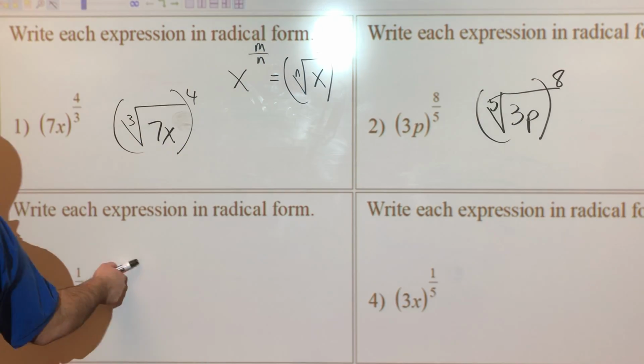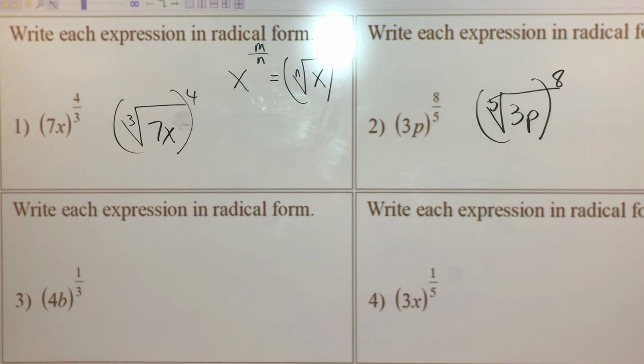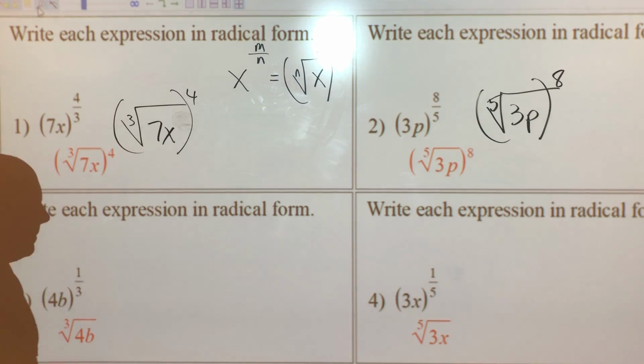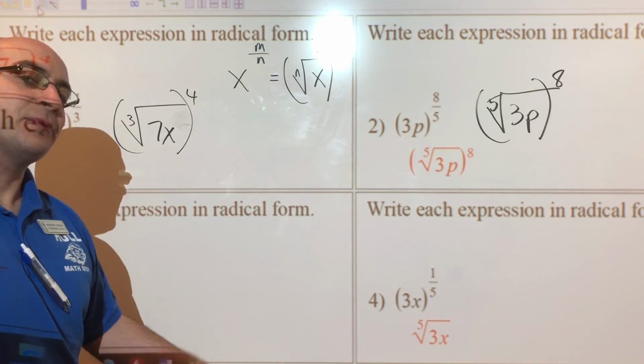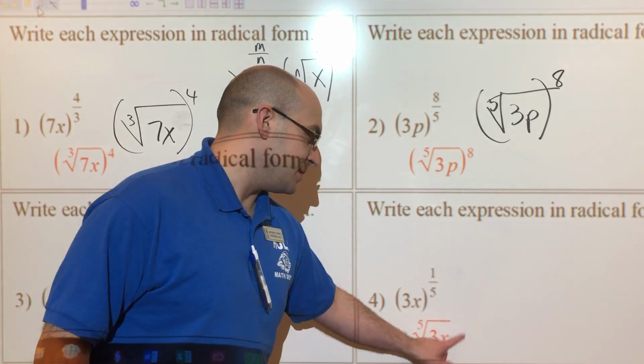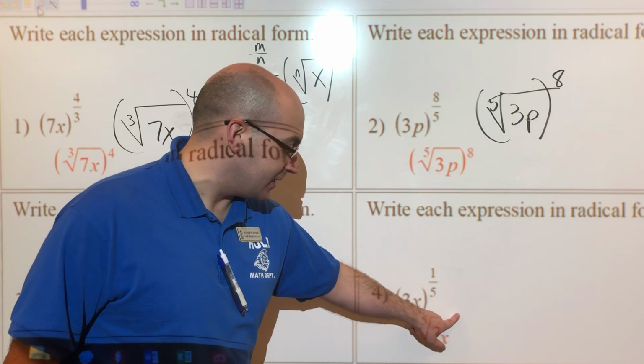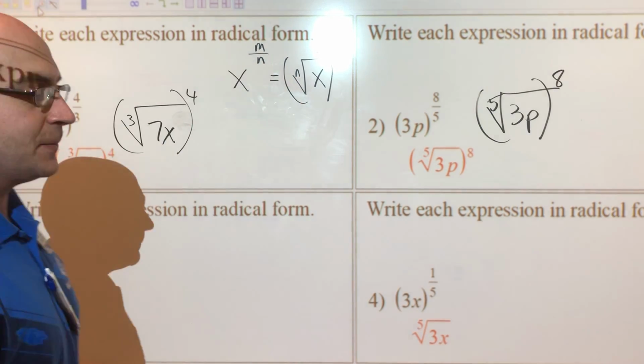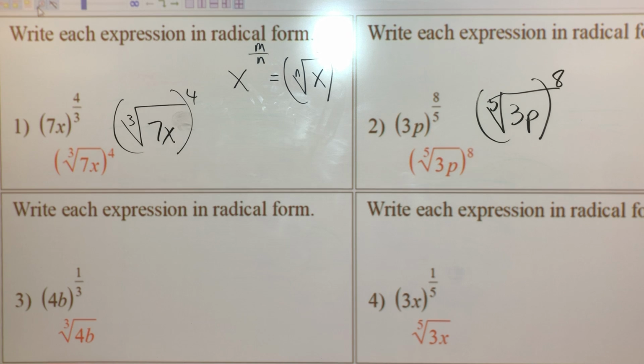Okay, so let's see if we can get the next 2. Pause me and try them. If you made the same mistake I did, it's totally fine. There doesn't need to be a parenthesis here because it's 1. I should have done these 2 first because they were easier. No parentheses because it's 1. But let's say that was a 2 numerator, parentheses go here, and that makes it 2. Darn, you got me. Okay, let's go to the next set.